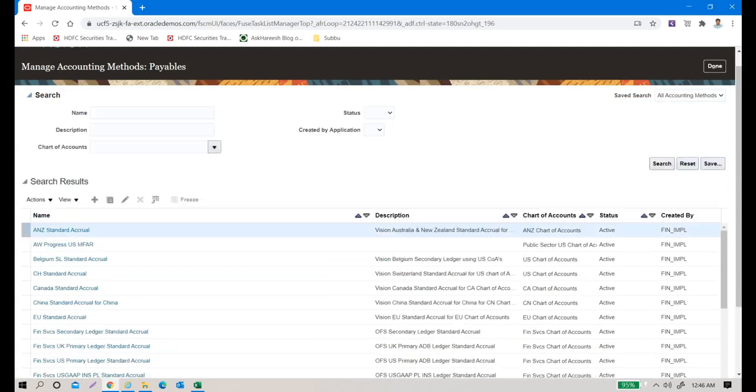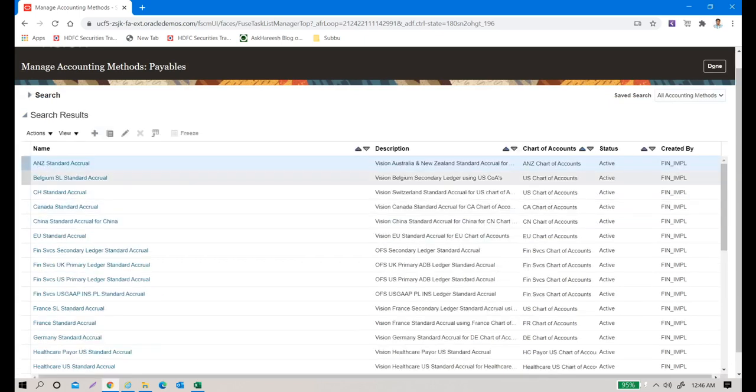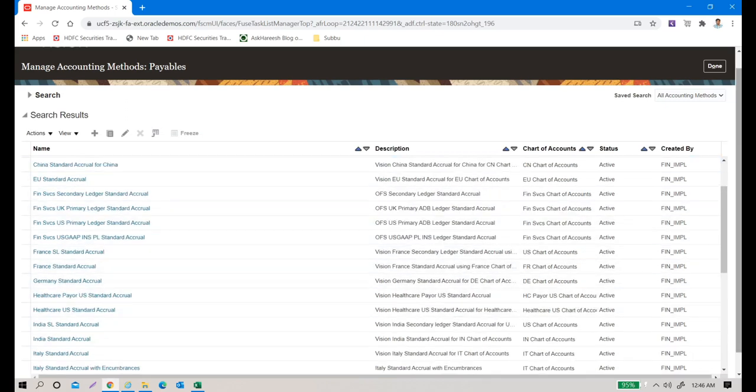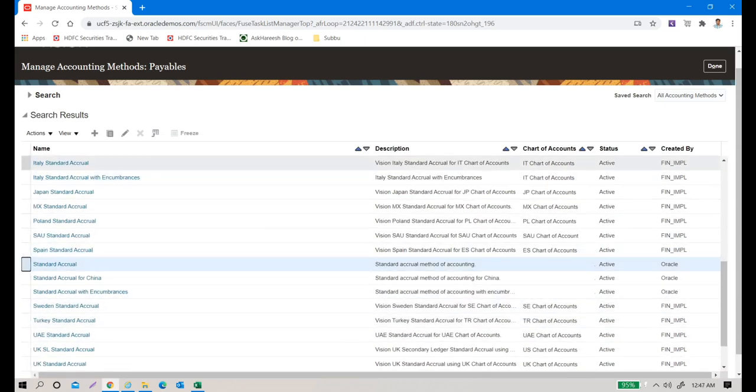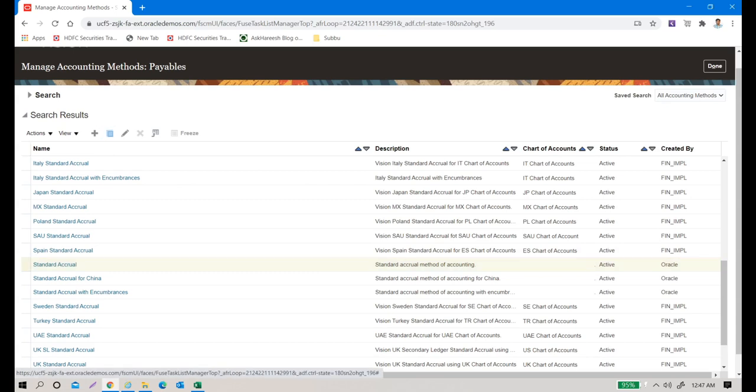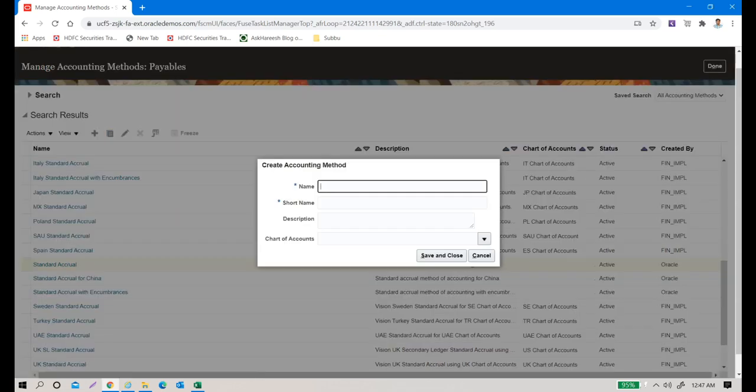Let us search for standard accrual. Okay, so there are so many things. Standard accruals. So we can create our own also. Like standard accrual, you can duplicate. You can change to your own name. 1 plus standard accrual.